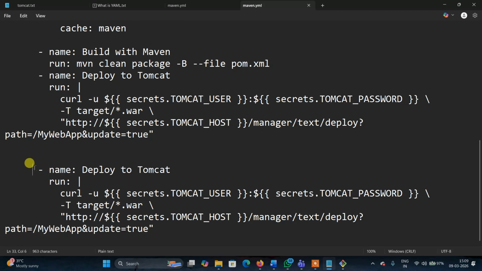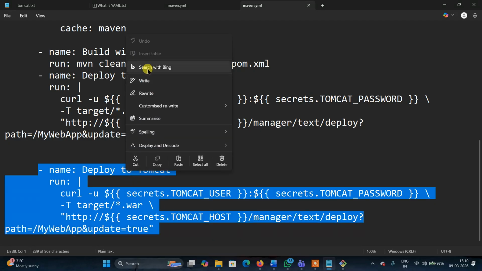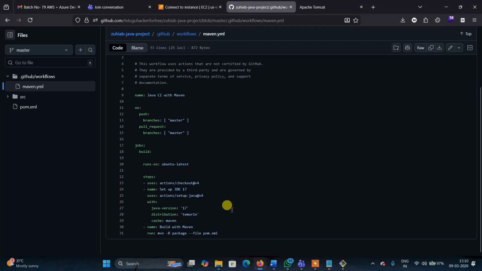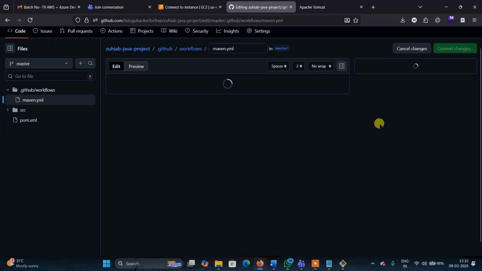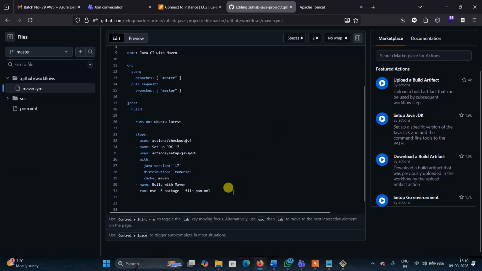I just copy this code and add it to the workflow file. Click on it here and add.